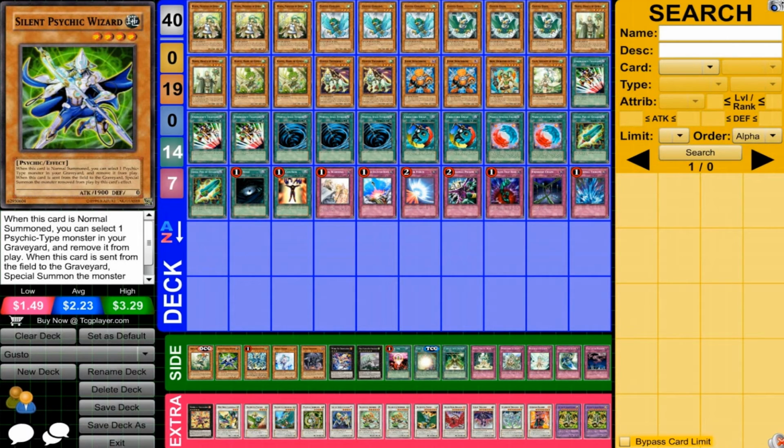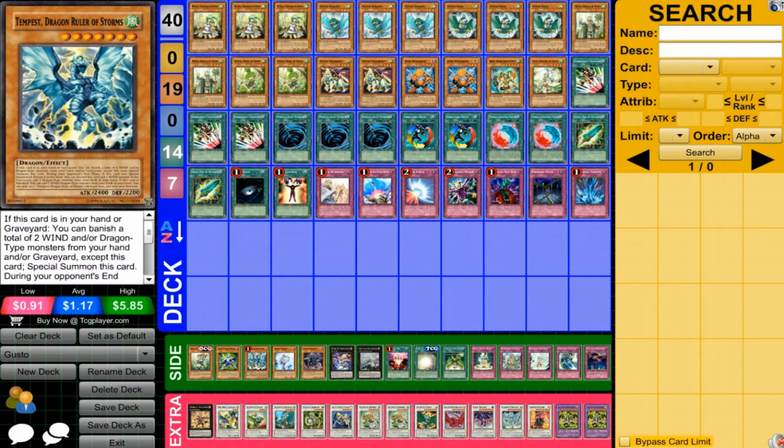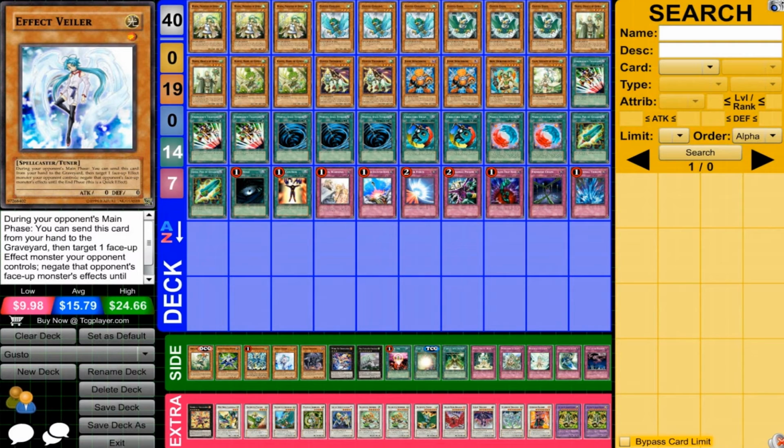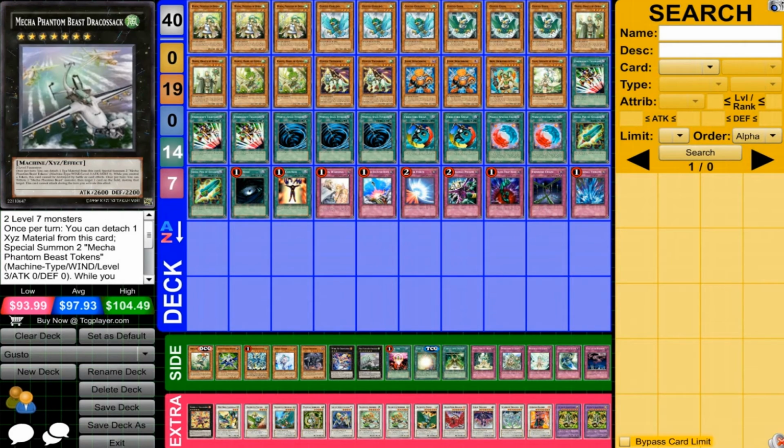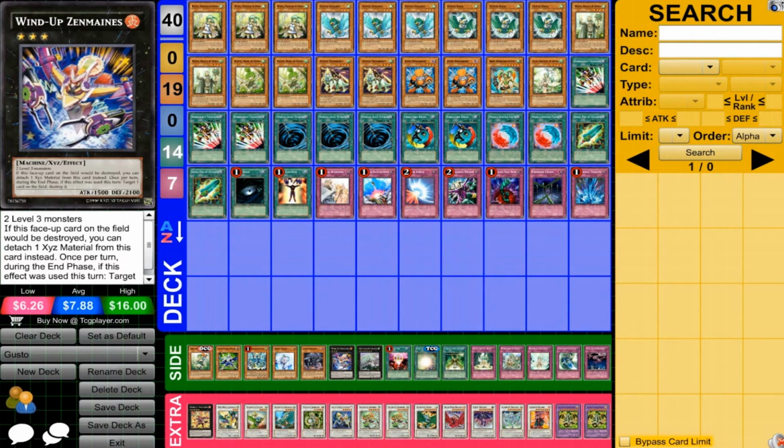You could definitely run this deck with a Psychic Engine if you want, more than I'm doing now, so that you can make other additional plays with Gustos. But I'm making more of a pure Gusto deck, not completely, but more of one. You can run Tempest, which kind of runs in the way of what you're doing because you're banishing Gustos, but can make additional plays for you. You can run Effect Veiler, another way to get out Synchros, another way to deal with effects. You can run more Dark, even in addition to the Dark we're running. You can run Dark Simorg and make 7-star XYZ plays and lock down your opponent, bring out Dracosac, things like that. You can also run other XYZs like Zen Mains, because we do have a good amount of 3-stars, but the levels are somewhat all over the place, so it's up to you.